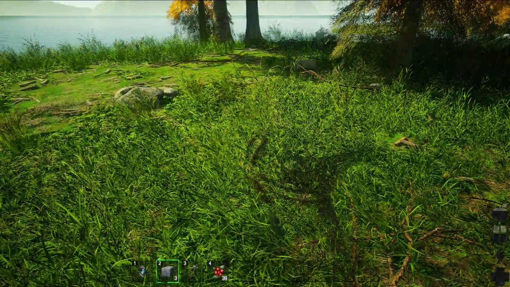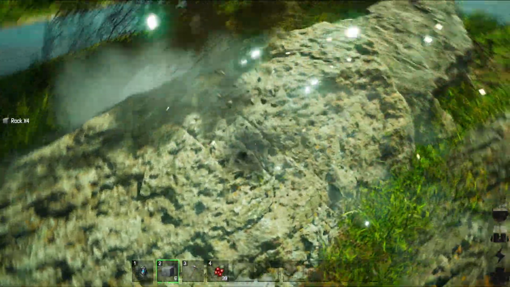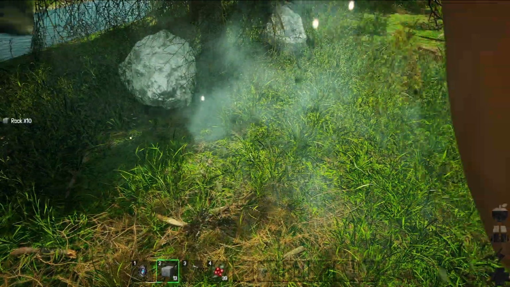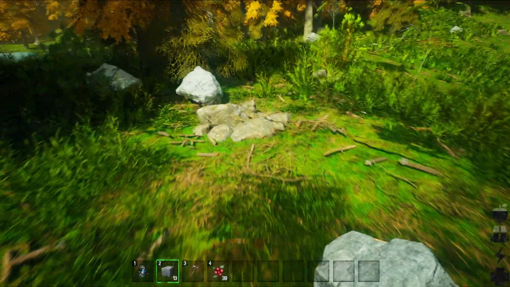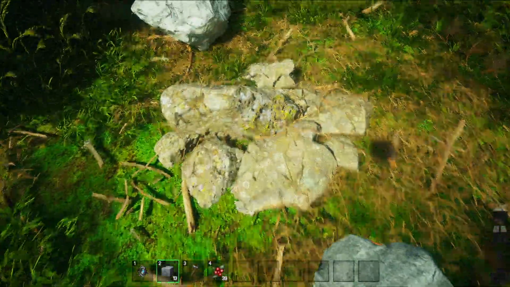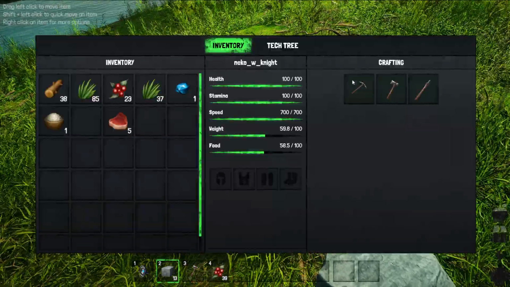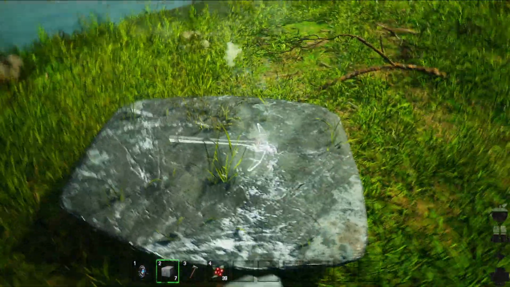We need some more rocks, which means we're gonna have to beat the hell out of the rocks with rocks. Alright, so it looks like you get about the same amount of resources. The difference between the two is also some of these rocks should be mineable, but they're not.